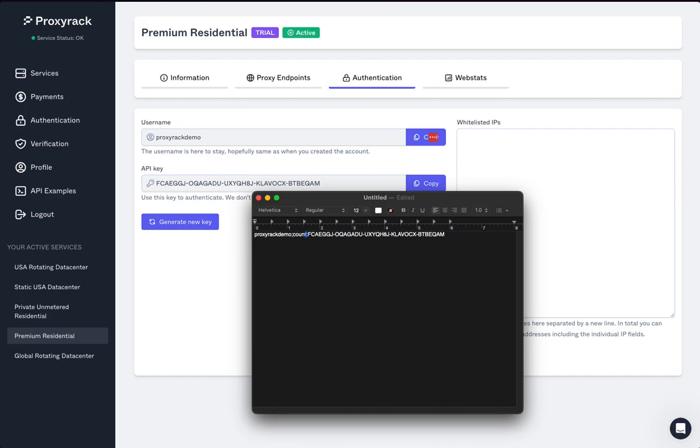So we can say semicolon country equals, and we'll say US, and then first a semicolon, and then ISP equals, and this is where you would list the different ISP names separated by a comma. So we'd say Verizon, comma, Comcast, and Sprint as the last one. So this is just 3 ISP names. You can geo-target more if you'd like. You can geo-target less if you'd like. Just make sure that each ISP name is separated by a comma, like you see here.